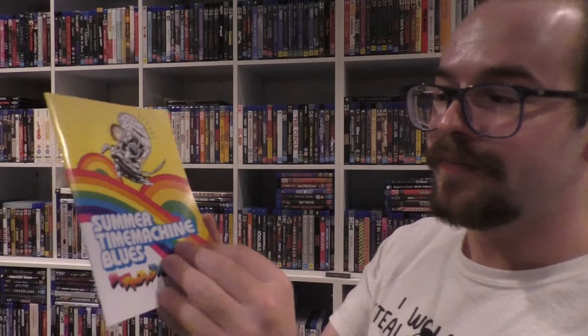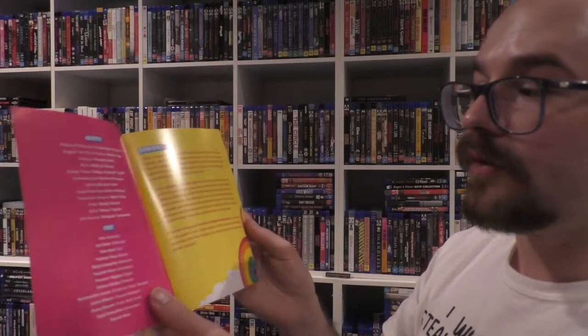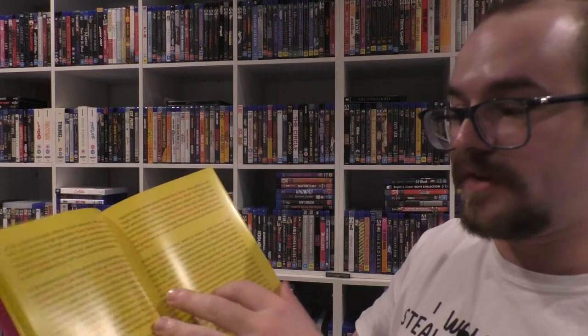You get your credits for cast and crew and people who made the film. The synopsis is actually on the first page, which is really unique. Chameleon Films have done that for all three of their releases so far — they emphasise the special features on the pack and the artwork, and have the synopsis on the first page of the booklet. The rest of the booklet is the essay, which I haven't actually read. I apologise. There is a several-page booklet, which is really nice, pretty easy to read. The colours are bright and pop. You get some Blu-ray credits and a few notations. It's a cute little essay.